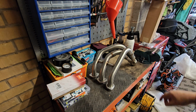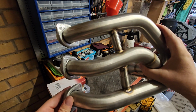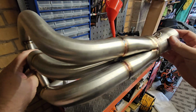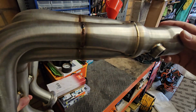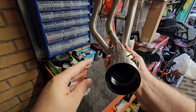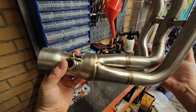Bottom end of the pile, between Delkevic, between Scorpions and Lextek, is there a massive difference? I don't think so. In all honesty, I don't think so. Quality wise, it's not amazing. You can tell a lot of it has been welded by a machine, or they've sort of flayed the welds down or whatever they do. It's not too bad. It seems reasonable quality. It makes a nice noise when you ding it with a spanner.